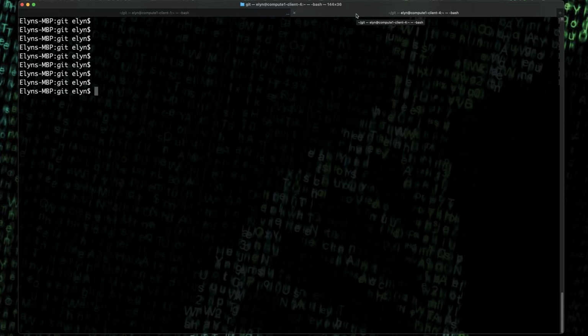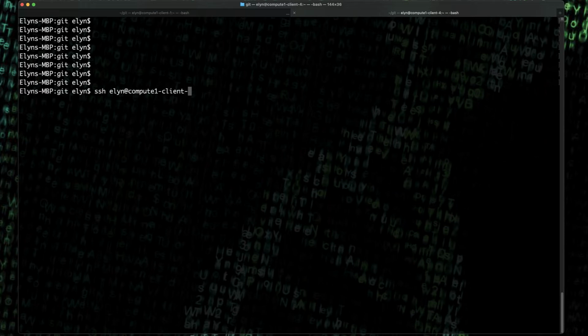To connect to compute, the command is simply ssh, and then you type your WUSTL key. In this case, mine is Ellen, and then it's @compute1-client-, and now we have a number, and that number is related to which login client you are using.